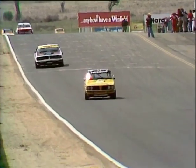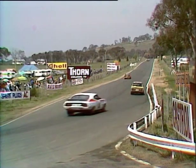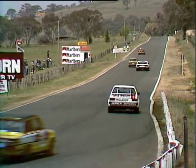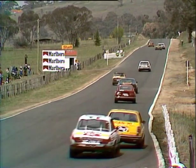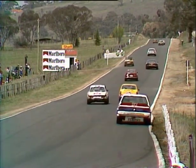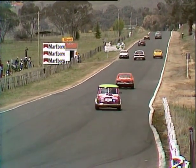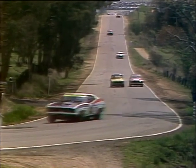Back at Mount Panorama, and we're following Ron Dixon in the Dolomite, which was fastest in practice, and following him as the man who was the fastest in his class, following him as the man who was fastest overall, and is leading the race, Alan Moffat, just about to slip by. Dixon will pull over to the left, and Moffat up on the fast line to the right. Noticing here that Murray Carter in the third of the Falcons has already been lapped. Just ahead of Alan Moffat is John Goss, who again will be lapped within the next two or three laps. Carter, of course, in the pits to fix a bonnet lock which was loose. The Dolomite coming through now. The IBM results for the class are a bit of a surprise.